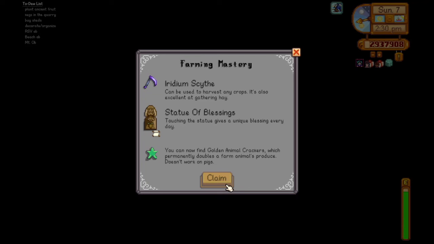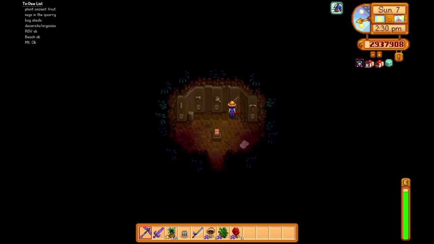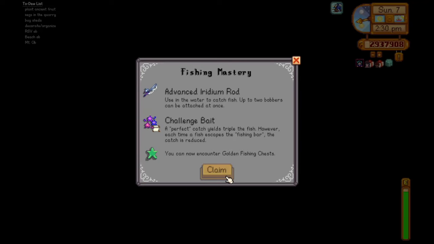Another mod I had to say goodbye to was harvesting with the scythe because it doesn't work. Oh my god, and this is why. Oh, you beautiful soul. Okay, we definitely need to get that. Statue of Blessings. Touching the statue gives a unique blessing every day. Oh, I kind of like that. You can now find golden animal crackers, which permanently doubles a farm animal's produce. Oh my god, this is so cool.